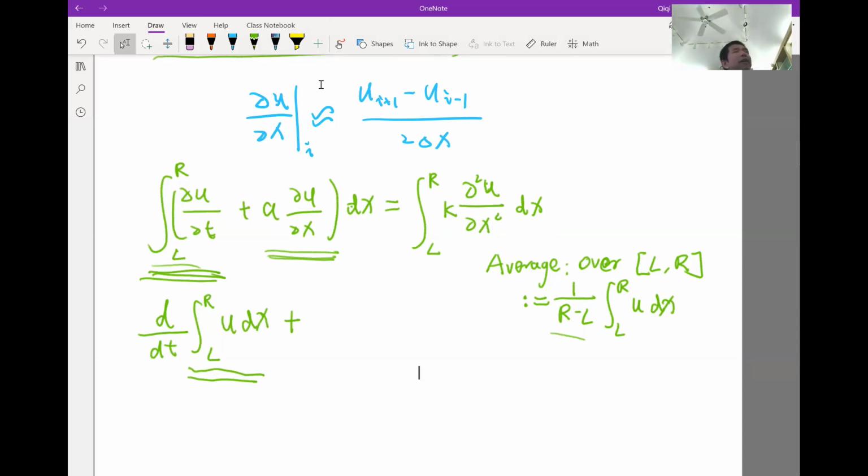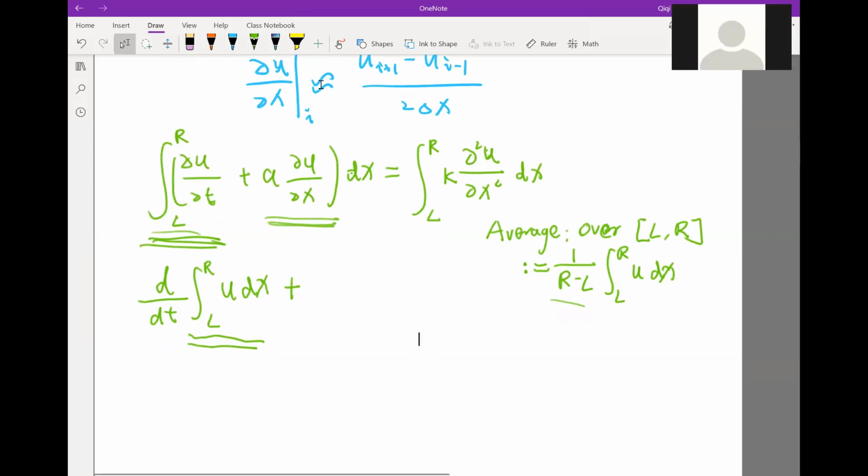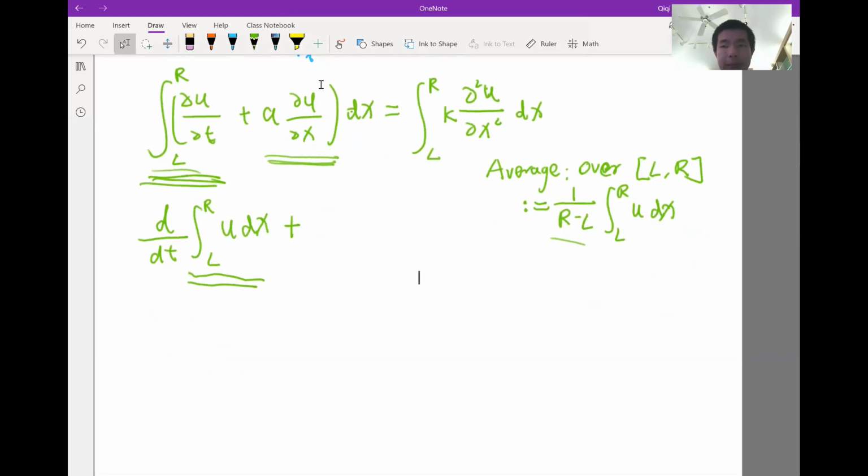Oh, when we integrate a constant 1 in space, we usually get the volume, the size of the space, right? But when we integrate the derivative of a function in space, we actually get what? The function. Yeah, we get the function itself. We know that when we differentiate an integral, we get the function, or when we integrate the derivative of the function, we also get the function itself. So derivative and integral are like inverse operators of each other. That's the fundamental theorem of calculus. So when we integrate the derivative over a certain interval, of course we have the a, which can come out of the integral, times u.